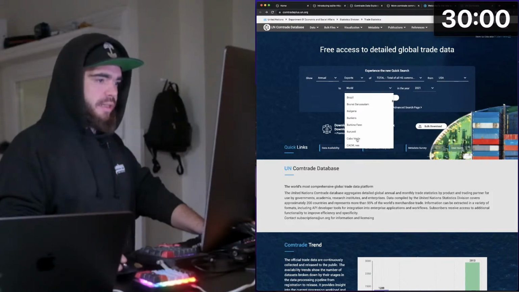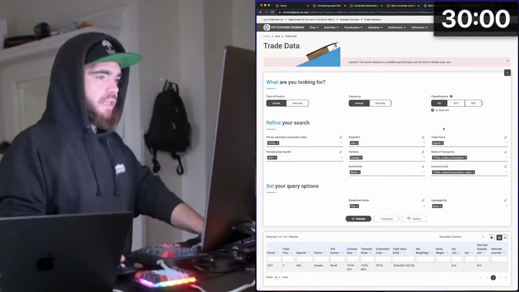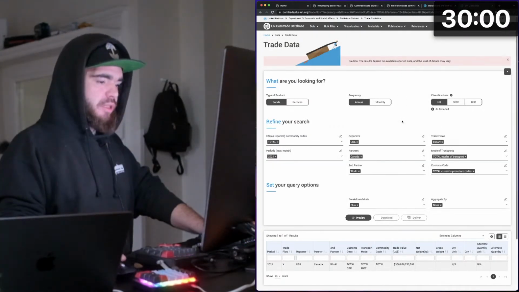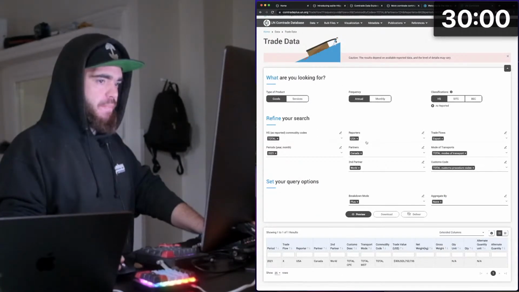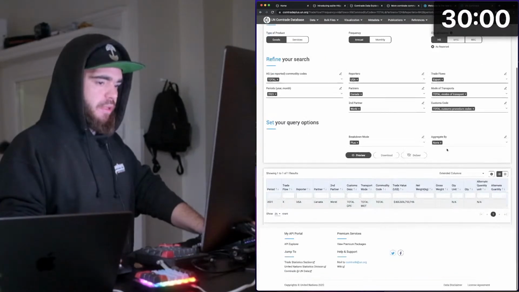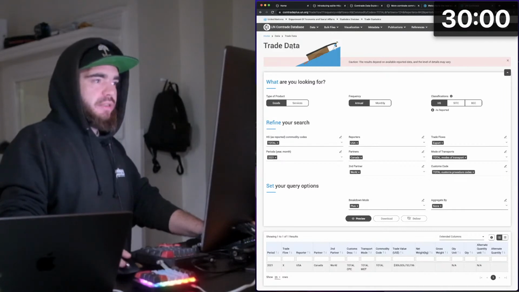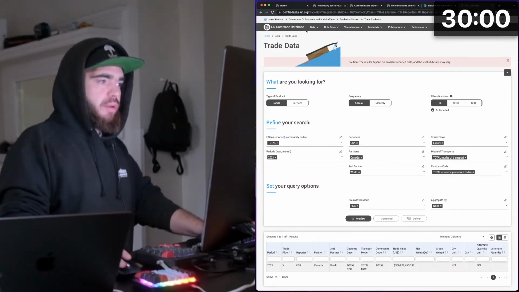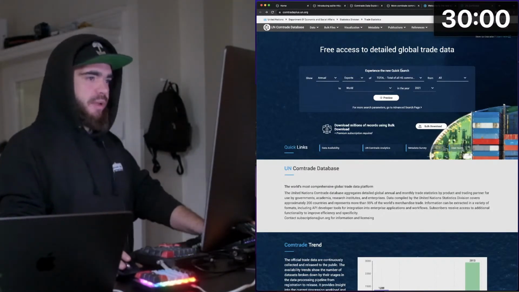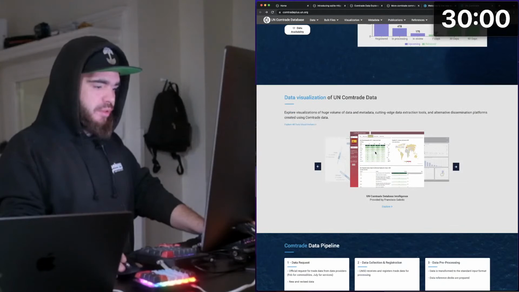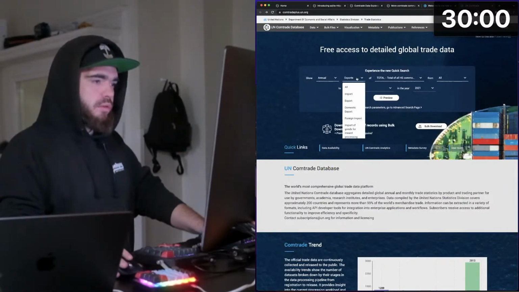And see, this is already not my ideal way of surfing data. I want to use an API. Caution, results depend on available reported data. Do we get anything? No. Goods, total. All right. So the moral of the story is that I'm not good at using the UN Comtrade website. I wish I could get it to show something just so I could see what the data format is. It'd be cool if they had some presets of here's an interesting view. That would be handy.